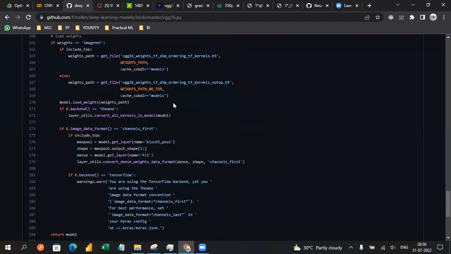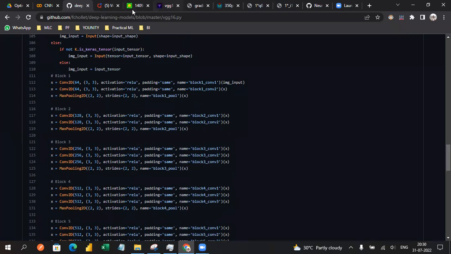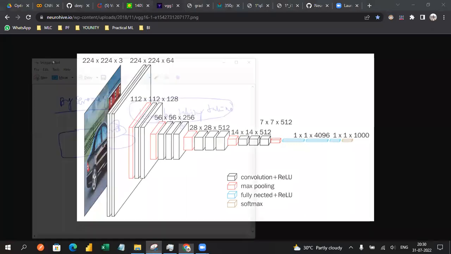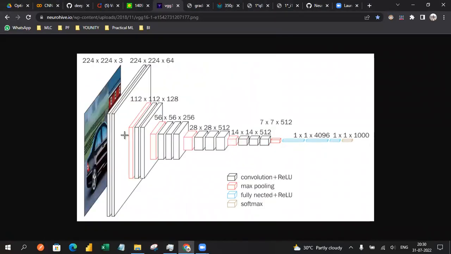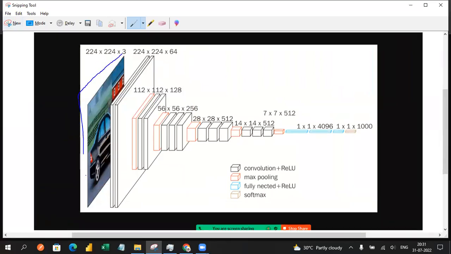You can please go ahead and learn some of the new concepts with respect to how to build a model. Further, you can also see it in a diagrammatic way so that it is also much easier to understand. Okay, so you have an RGB image. I will pass this RGB image into the VGG16. This is the car image we had, so I will pass this car image to my VGG16 model.